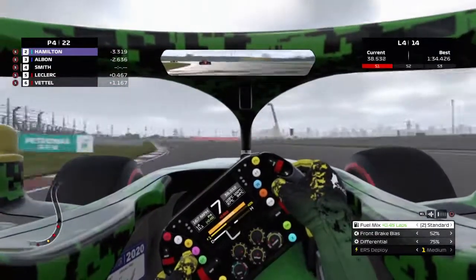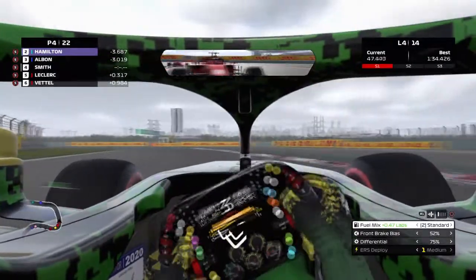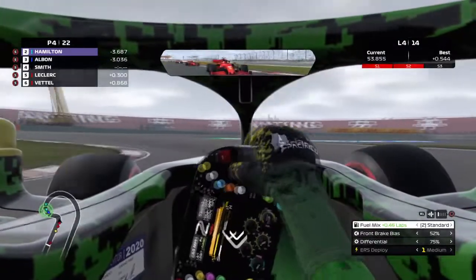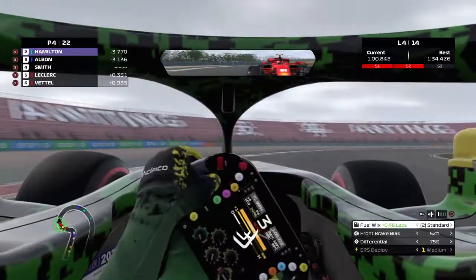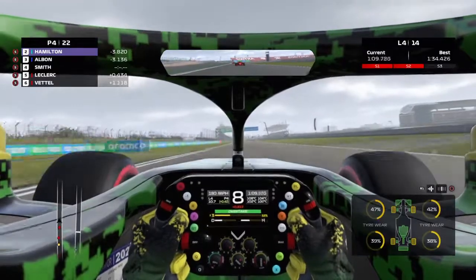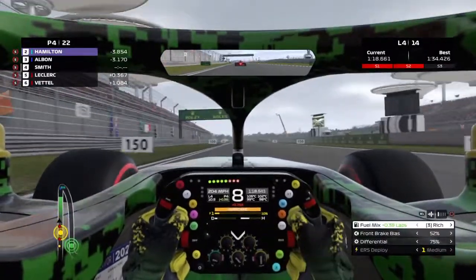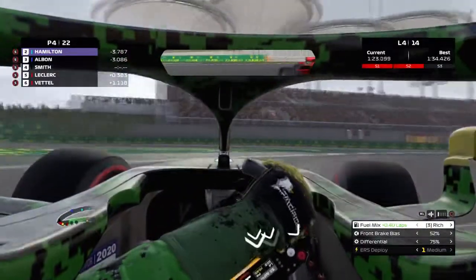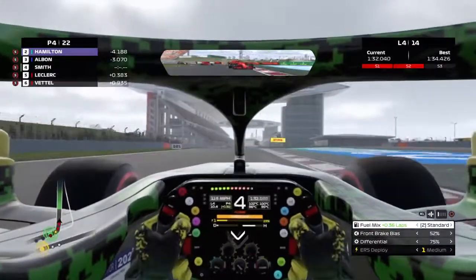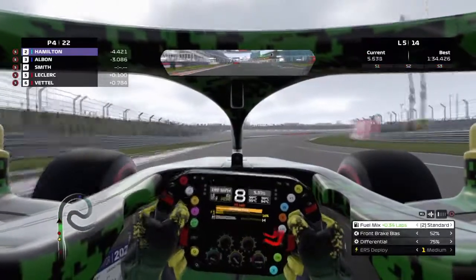So he will not be troubling the points today. The gap to the car in front is 3.1 seconds. Do one more lap. Let's do one more lap. Ooh. Huge tyre temps though. No one's pitting. Push now. We're boxing this lap. We're leading our teammate by 8.0 seconds.